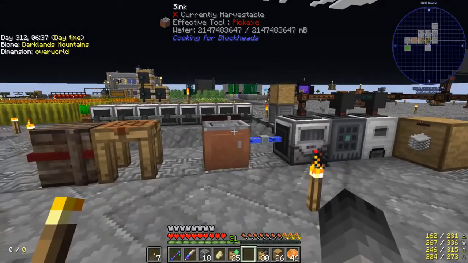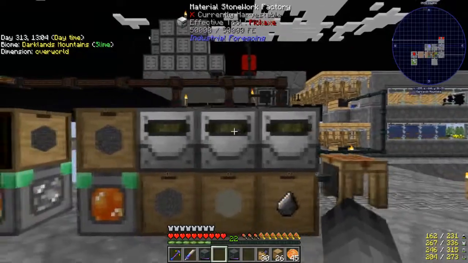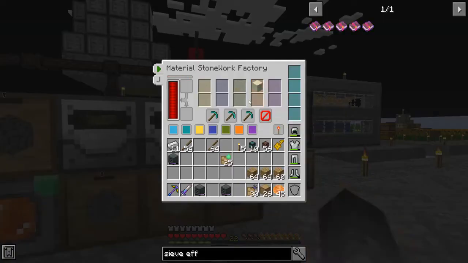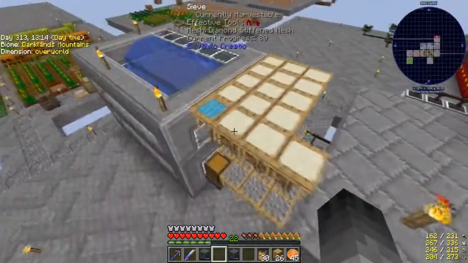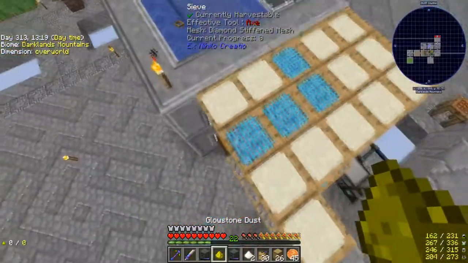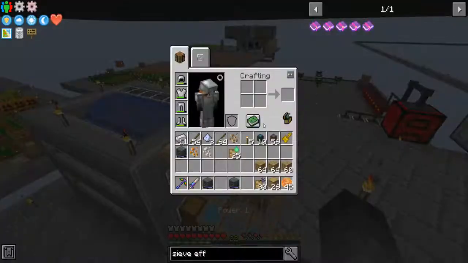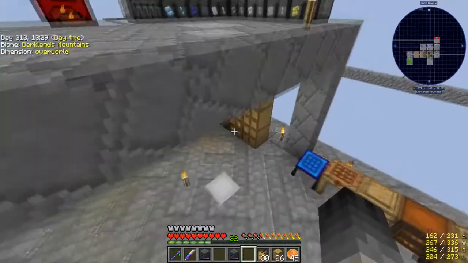Okay, so I've actually gone through and replaced all of the sag mills with the material stonework factories. This one's producing gravel, and these two are producing dust. So you can see up here now I've got the dust instead of the sand, and I've actually got these 3 sieves here now enchanted with Efficiency 4 and Fortune 3 to help increase the yield of redstone that we're getting.